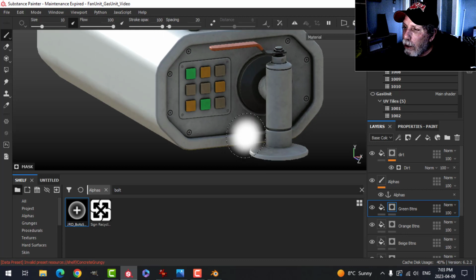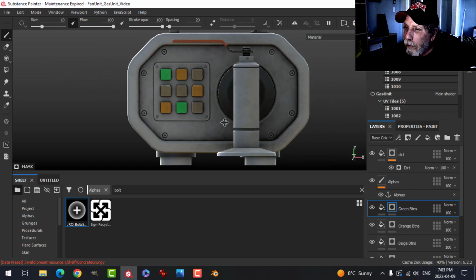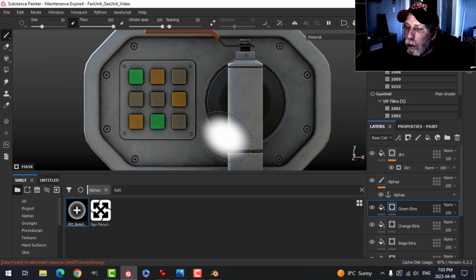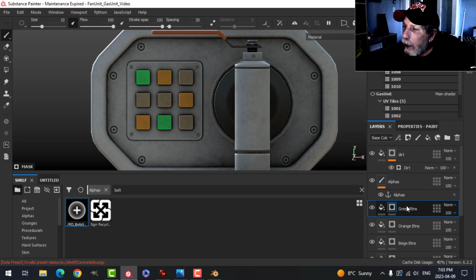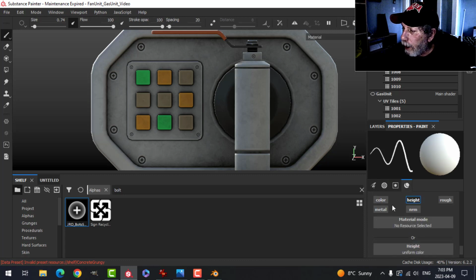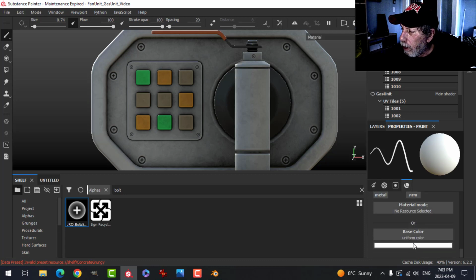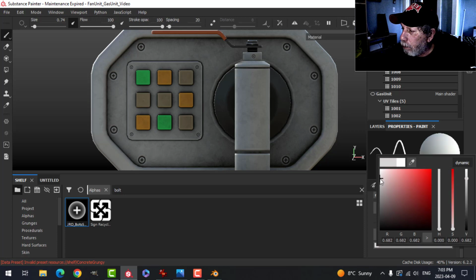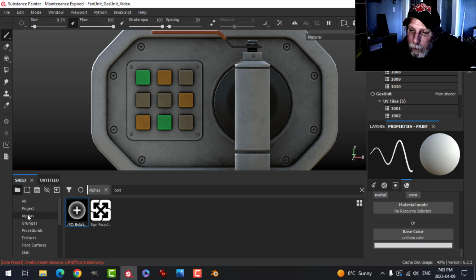All right, the next thing I want to do is the button shine, and I've done this before in a couple videos, including the last video. And let me just think. I'm going to use just a paint layer. I'm going to call this button shine, and then I'll put all this stuff in a folder in a moment. This one is going to have just color, so I'll click on color. I want it white, but not perfectly white, something like that. I do want it relatively bright.